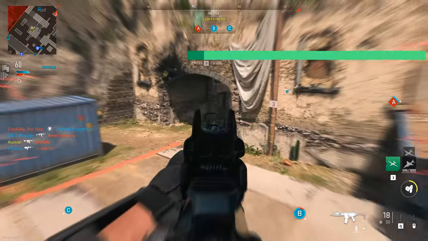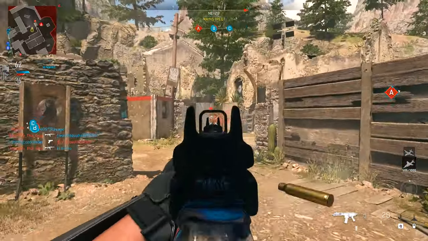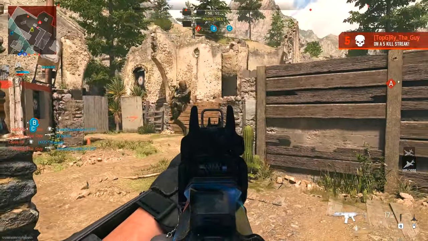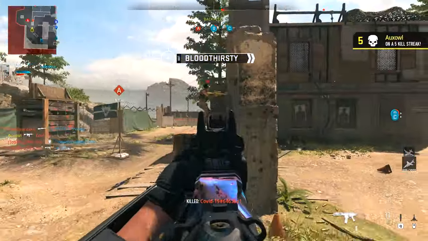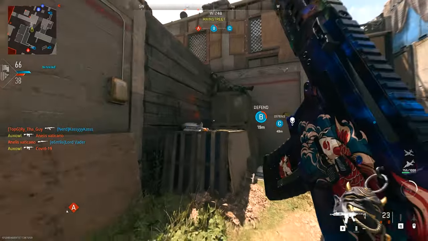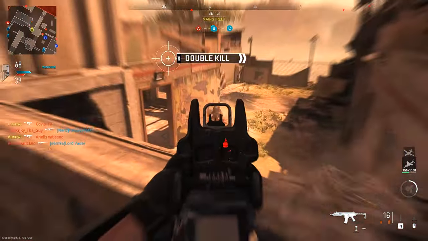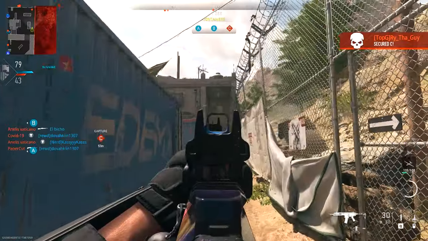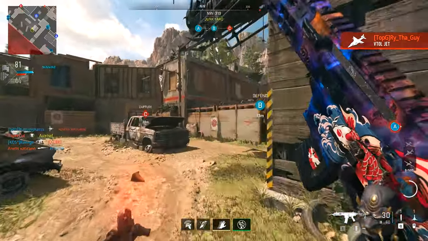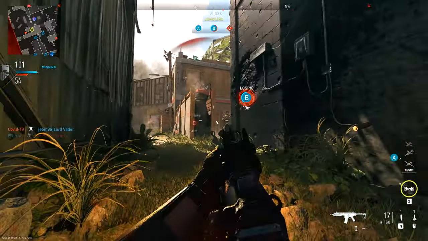Okay, I gotta be careful here from behind. Nobody's here. Oh no, he knows that I'm here now. Nope. Jumping doesn't work in this game, my guy. At least not as well as in the other games. Ooh, almost got... You're not there either. Ooh, that's the one thing about using the iron sights. If you're aiming a little bit too high, you won't be able to see anybody that's under you.